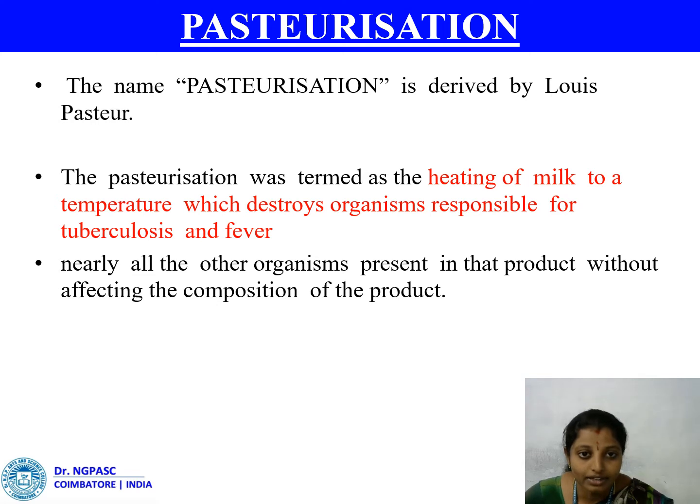The name pasteurization is derived from Louis Pasteur. Pasteurization was termed as the heating of milk to a temperature which destroys microorganisms responsible for tuberculosis and fever. The tuberculosis-causing microorganism is Mycobacterium tuberculosis. Nearly all the other organisms present in that product are also destroyed without affecting the composition of the product.